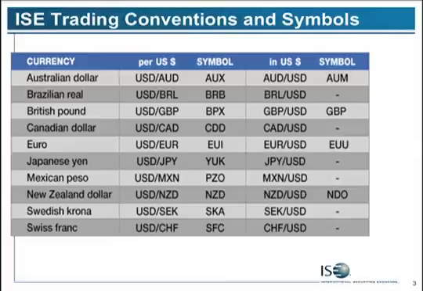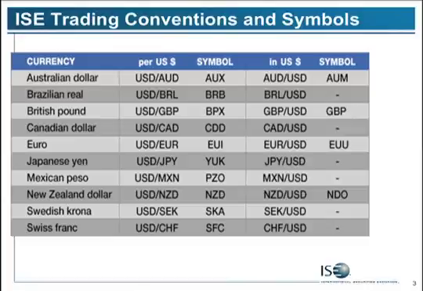If you do a vertical spread — for example, if you're looking at the Australian dollar and you wanted to buy the at-the-money 100 and sell the 102 or 103 — you could easily do that. One big benefit is that most of the volatility effect is now taken out of the trade. As you pointed out, Tony, if you do either the debit or the credit spread, because you're buying one option and selling another, a lot of the volatility risk is mitigated and reduced. So if you're concerned about volatility, you can implement spreads.